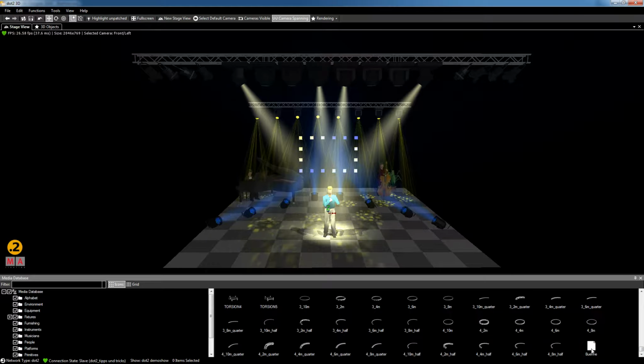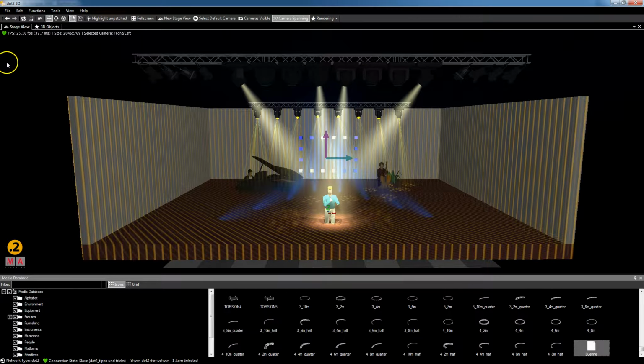Bühne, there you see it. You're able to get a little preview, or you can make a little preview pic so that you find your elements better, but at the moment it's just a file. And by drag and drop, we catch this file and we put it onto our stage, which is already there. And there we are.